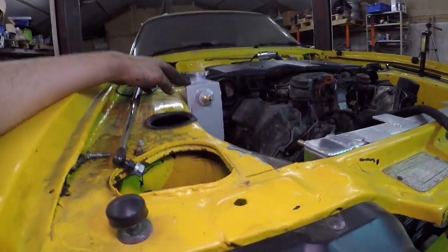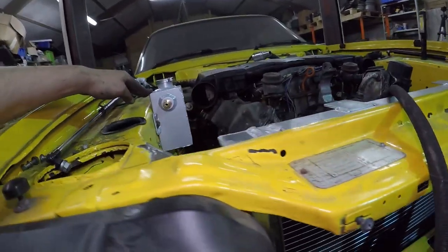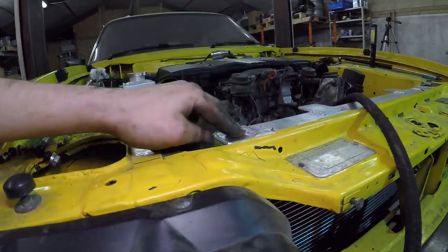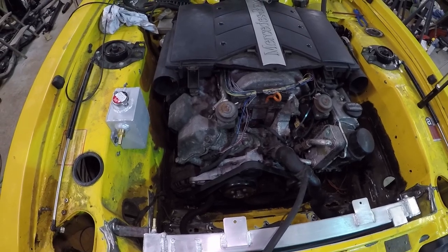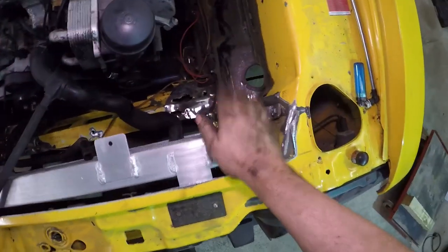The expansion tank is by far the highest point, which is good — providing the bonnet still fits. It's probably two to three inches above the radiator, which is perfect. It might just work — we're guessing here, but I enjoy guessing. I'm going to start trying to rig these hoses up and see how badly it goes. Anything like the rest of this afternoon and it'd be a disaster — I want the same luck as this morning where we succeeded.